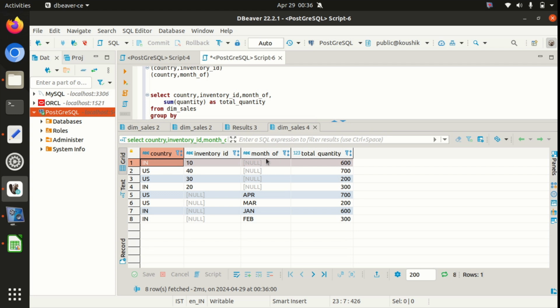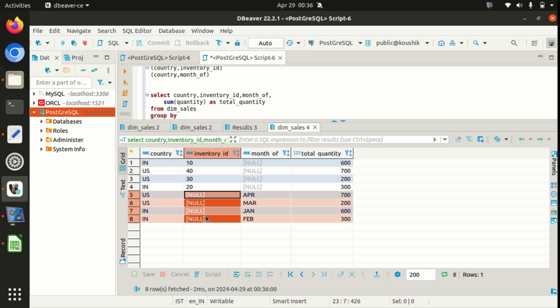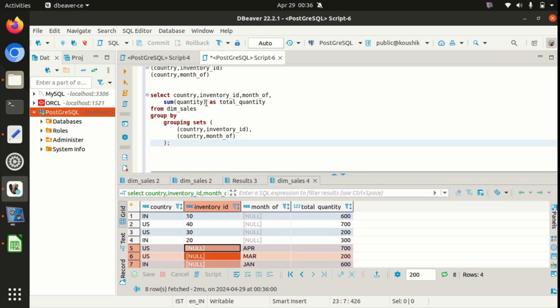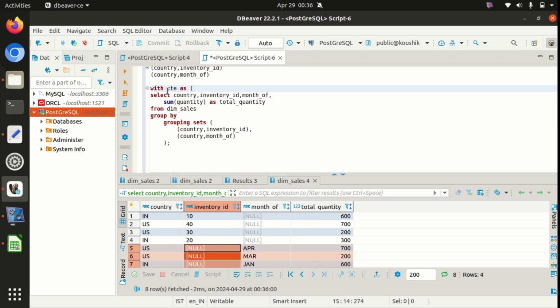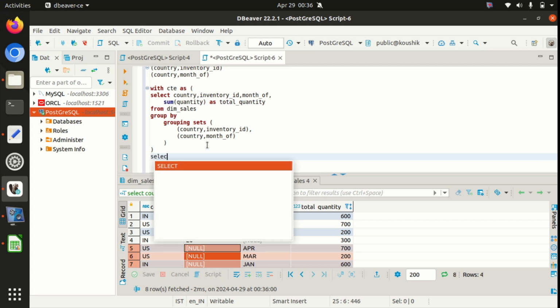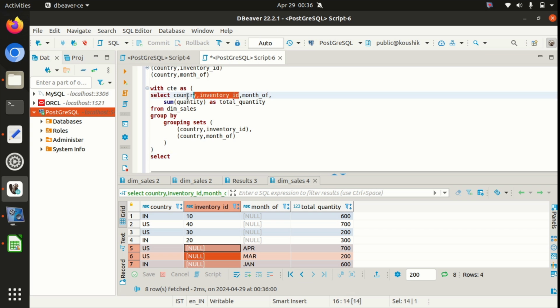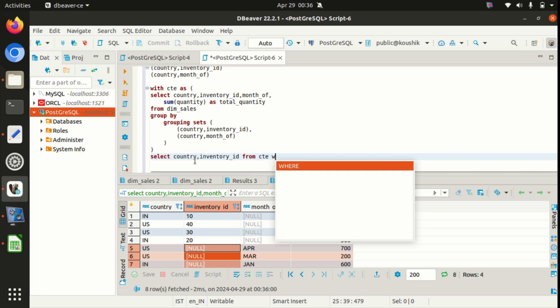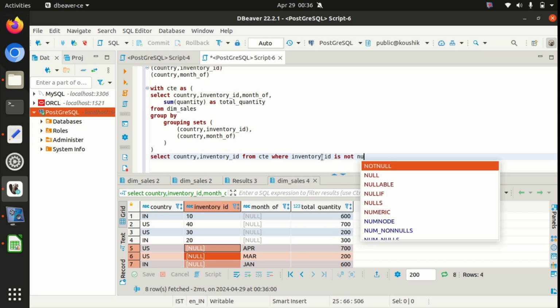But yeah, see, the month of column is showing as null, and again the inventory ID is showing as null. So if I use it as a CTE, and after this I'm gonna write select star, or let's say I want this from the CTE where inventory ID is not null.